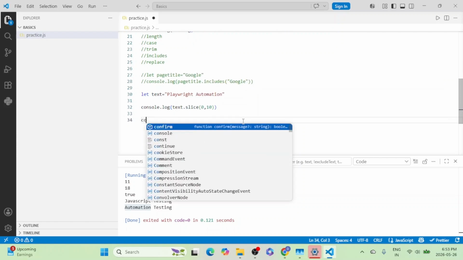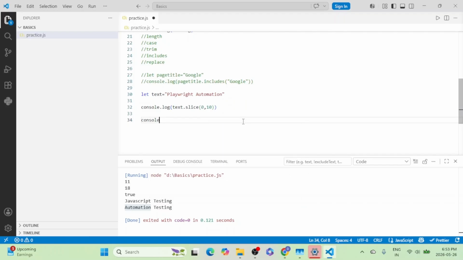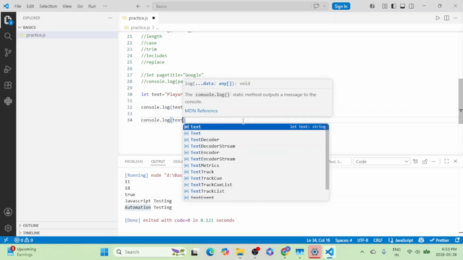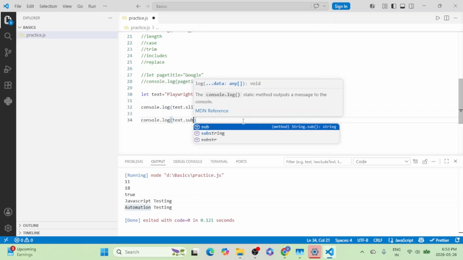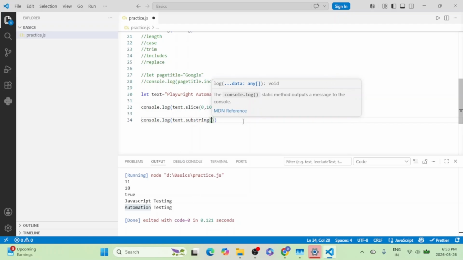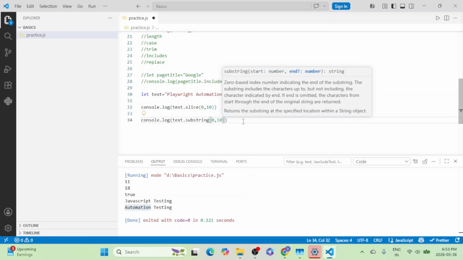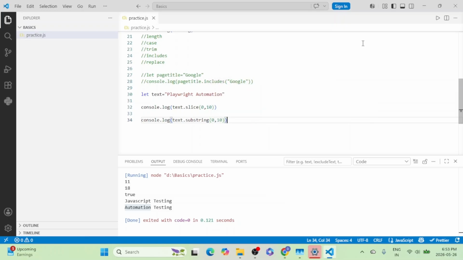Similarly, we have one more method which is called substring. This is particularly for strings only, like text.substring. Let's try from 0 to 10 and see the output for both of these. Run it. You see, the output is the same, "Playwright". Slice can be used on arrays as well as strings, and substring is mainly for strings.